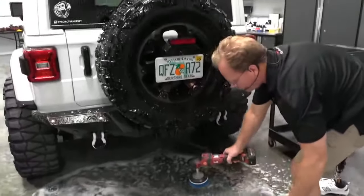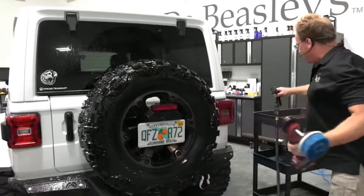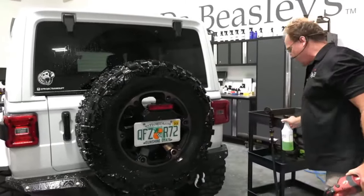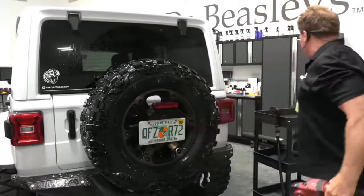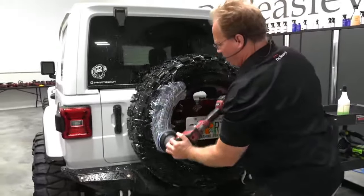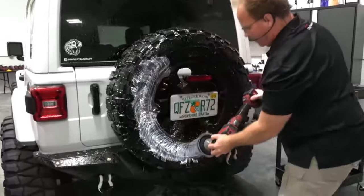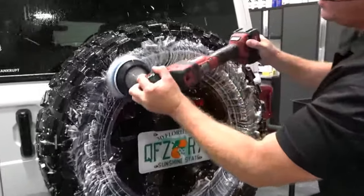But that is part of the key. You've got to clean that brush before you do the next application, or you'll never see the whiteness of the cleaner. I'll just do the whole thing. Okay. Make sure this thing's really clean. Because it's for you, you know. Boom. We have a clean tire. There's no more browning coming off. There's no more old tire dressing coming off.